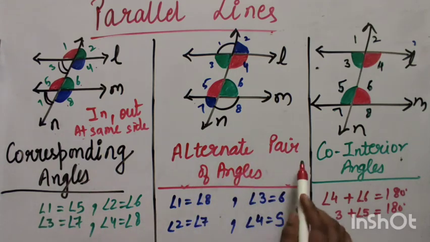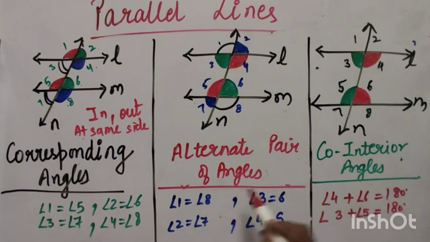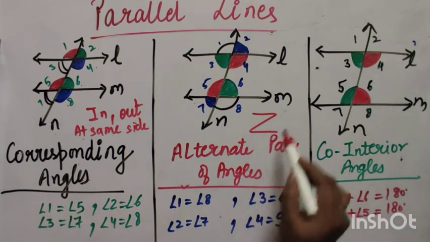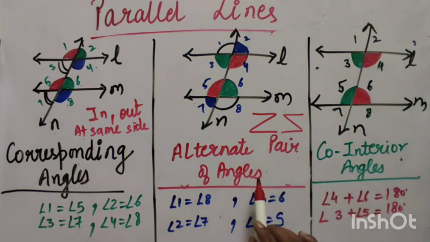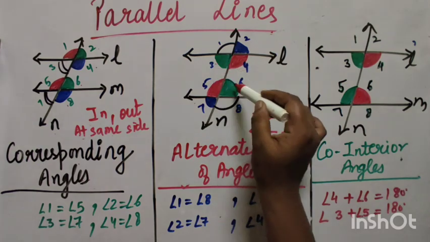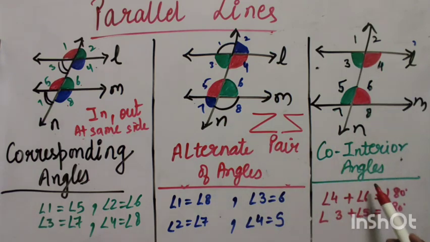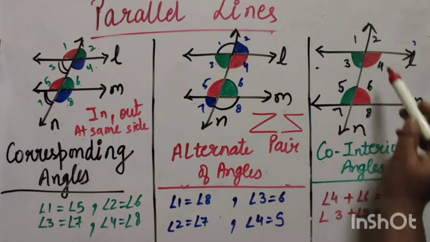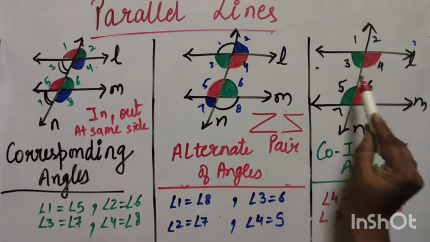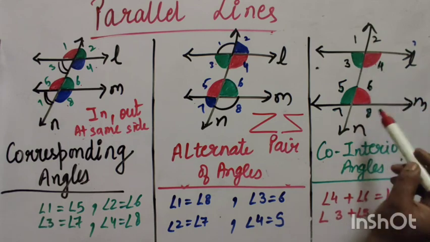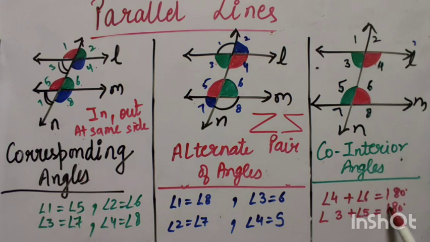Now in case of alternate pair of angles, how can we learn it? By the symbol of Z, the Z and the inverted Z. It can help to learn about the alternate pair, right? Both are in, but at the different side of the transversal, right? And the last pair, when we are talking about co-interior, co means opposite to each other, interior means inside. So at the same side, angles which are opposite to each other will definitely make 180 degree. So always remember, these conditions will only be possible if the lines are parallel, and proving any condition can help us identify whether the lines are parallel or not.